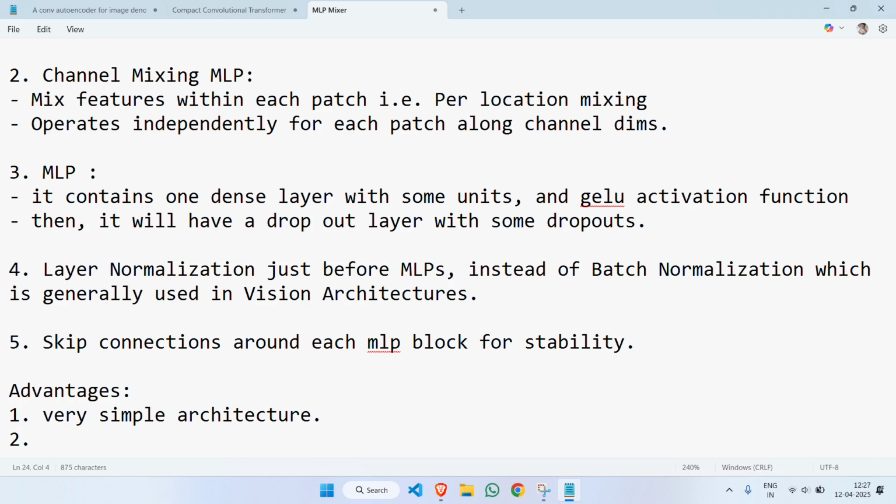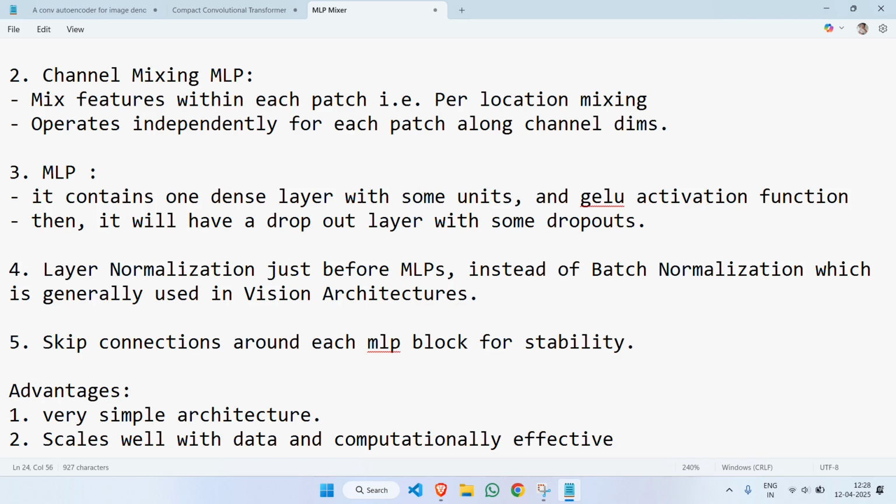The second advantage is that it scales well with data and is computationally effective, because we don't have either attention layers or convolution layers.